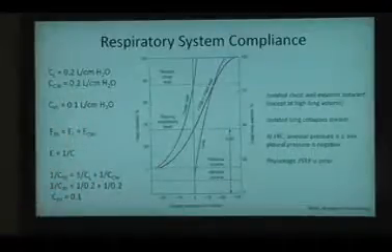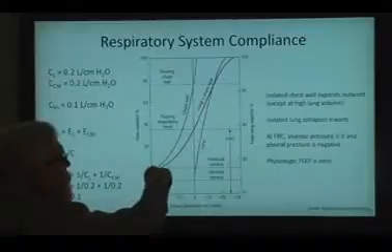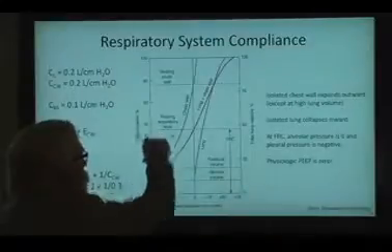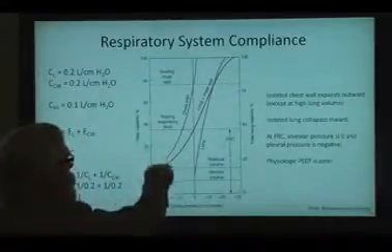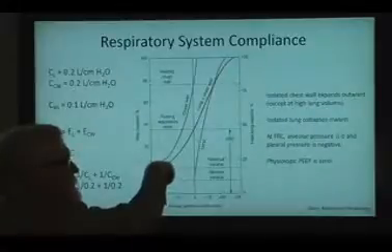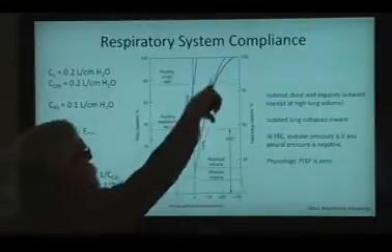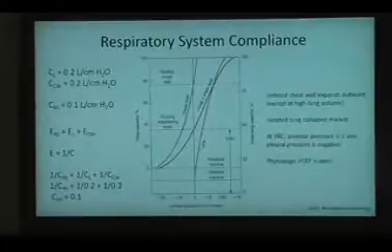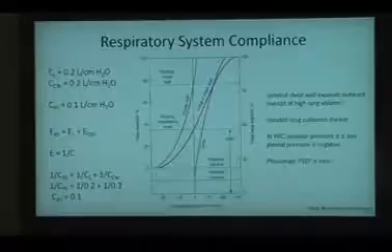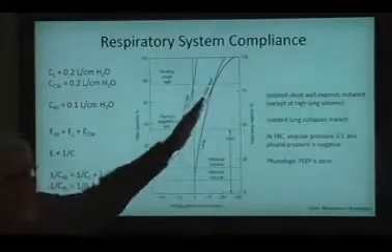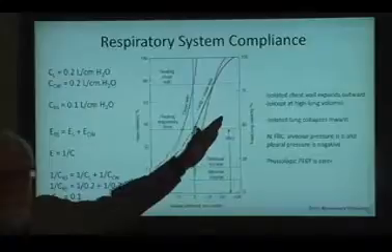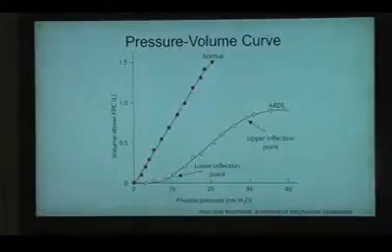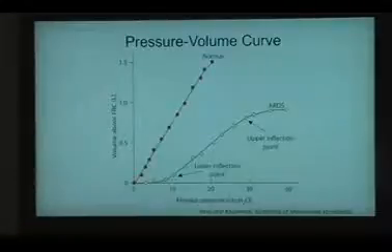either one by itself. And the other thing that I'll point out here again is that the normal shape of the volume-pressure relationship, the normal shape of the pressure-volume curve, is determined by the elastance of the chest wall and the elastance of the lungs. And that's different than what we see clinically in mechanically ventilated patients with ARDS, where the shape of this curve has a lot to do with recruitment of lung rather than elastance by itself. So this illustrates that point.